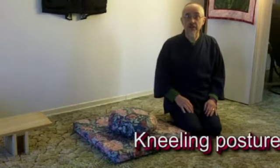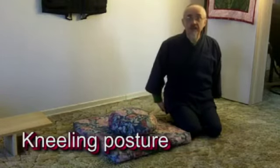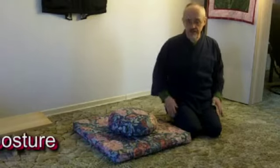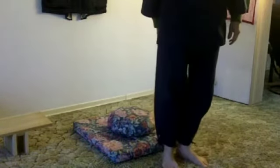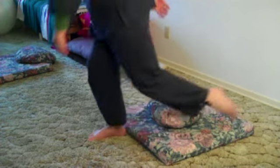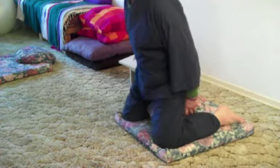I'm just sitting on my heels on the floor. The nice part about using cushions is that you don't have to sit on your heels, and your feet don't get as sore as they do sitting this way. So I'm just going to stand and then sit back down again. I'm going to reach back with my left foot and just go to one side of the zafu, or the top pillow, and then kneel, bring the other foot around, and then sit.